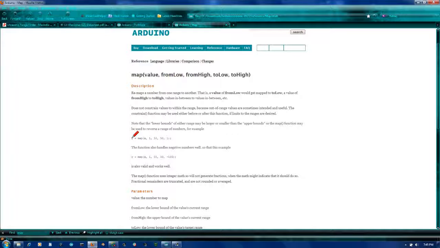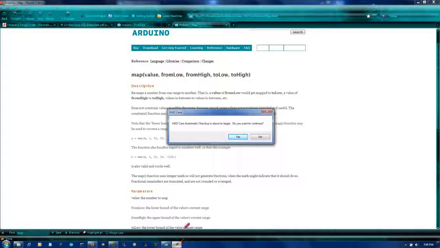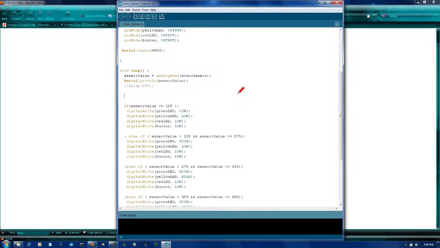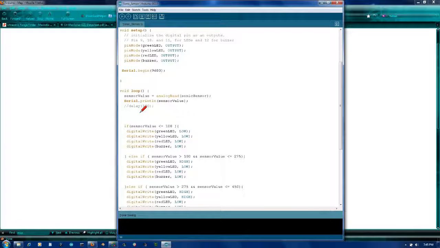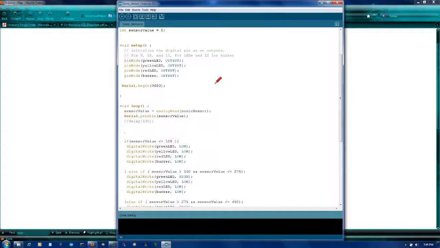But right now what we're going to do is use this right here, and we're going to remap our sensor information. So let's go back here. Where's our Arduino? What is this? Okay, no, thank you. Don't interrupt me. Okay, so we need another variable to do this.